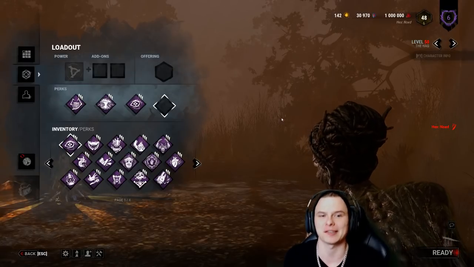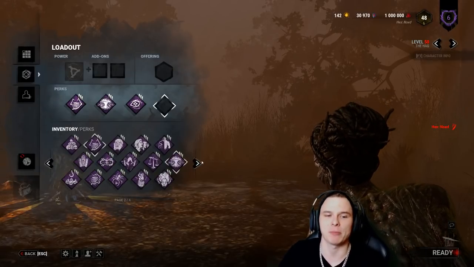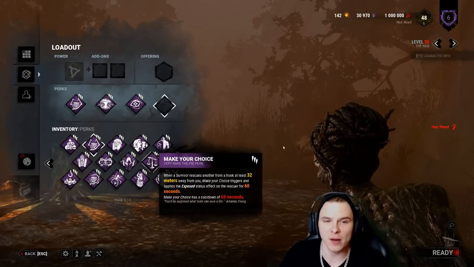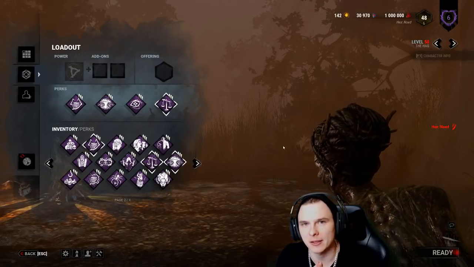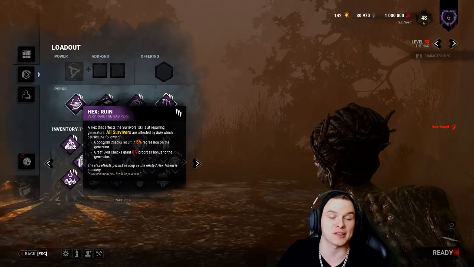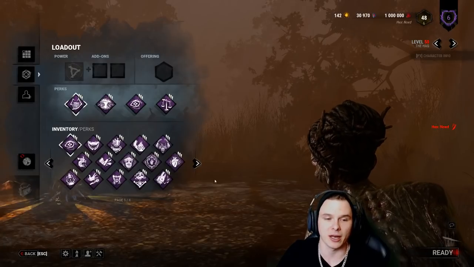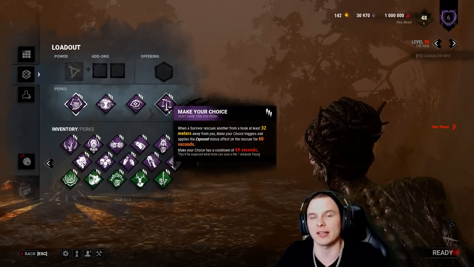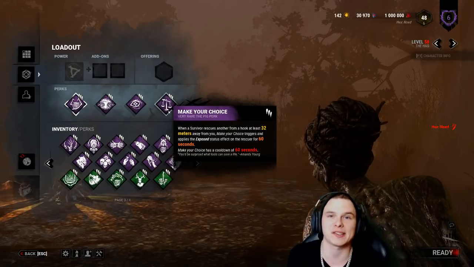You want consistency, okay? So realistically, the most consistent perk I would run here would be Make Your Choice. If I wanted to run Save the Best for Last, I could go and get rid of Ruin for a more consistent stall. What is a more consistent stall than Ruin? None other than Corrupt Intervention. I could go Corrupt Intervention and then get rid of this and go Save the Best for Last. I could twist and tailor this build.